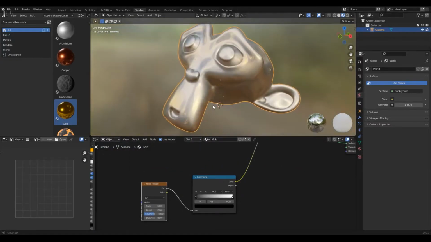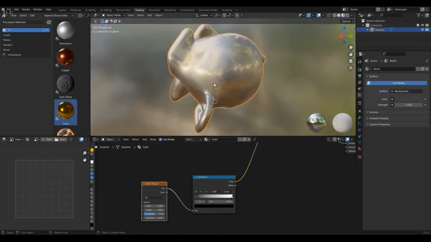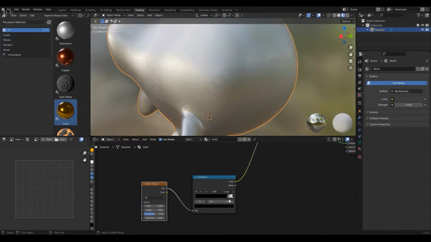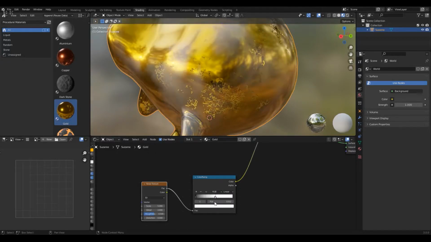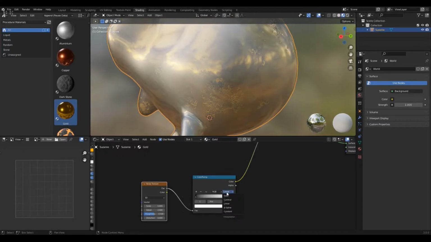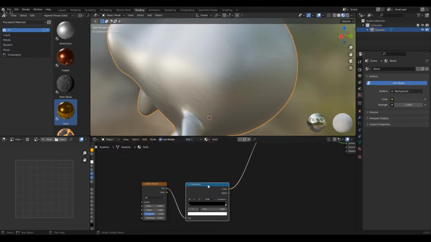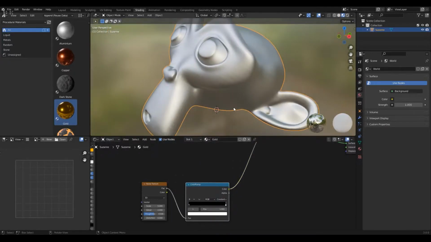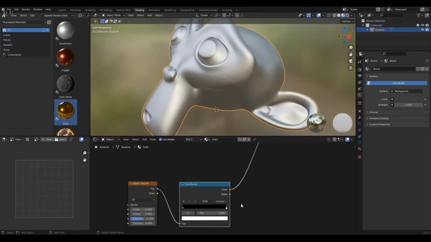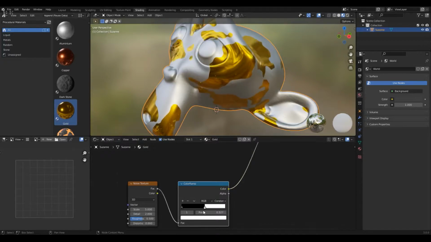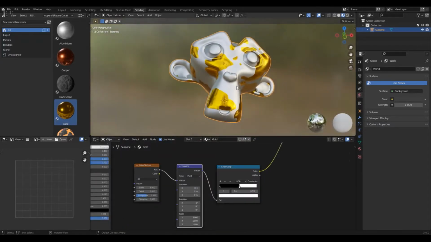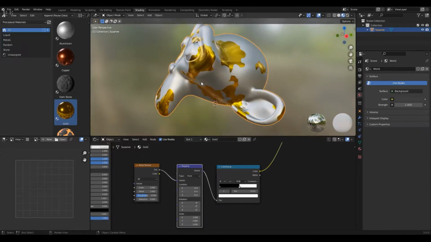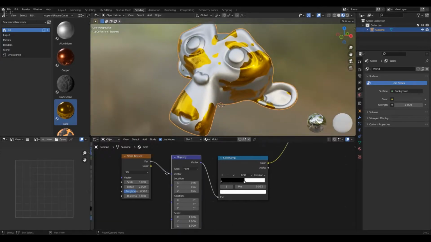Now, as you can see with the monkey up here, it just sort of grossly overlays it still. You can control how much of it is overlaid, so look, that goes more towards the aluminum. If I slide in this one, it goes more towards the gold, right? And you can sort of see where it transitions. Now, what we want is constant. Now, instead of just overlapping the monkey, making it all fuzzy all over, now that we have constant, it will draw a hard border between the two materials when it transitions based on the noise texture. Bam, got gold all over. He kind of looks like some exotic cow with all these sort of cow prints over him.